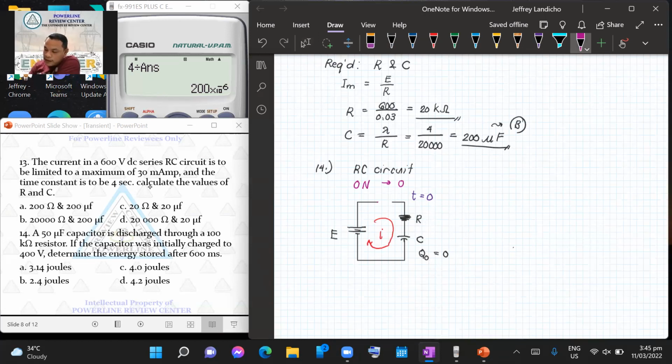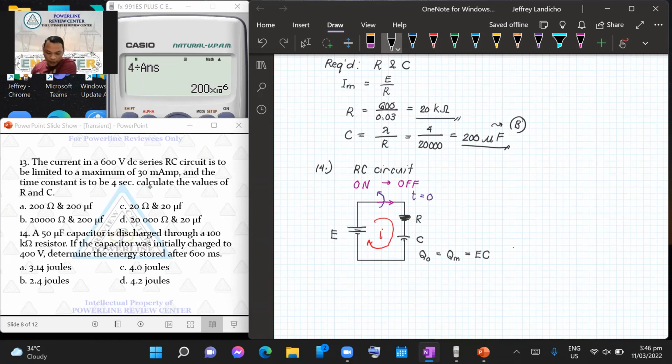So, from steady state or on position, i-off natin siya ngayon. No? So, yung location ng ating switch, initially, close yan. Then, at time equal to 0, i-open natin, connected to our source voltage. So, at this case, at time equal to 0, dahil initially naka-on yan, that is initially at steady state, so unless otherwise, the initial charge of the capacitor at this case, from on position to off position, it should be equal to the maximum charge Q sub M. At ano yung Q sub M natin? That is equal to E times C.